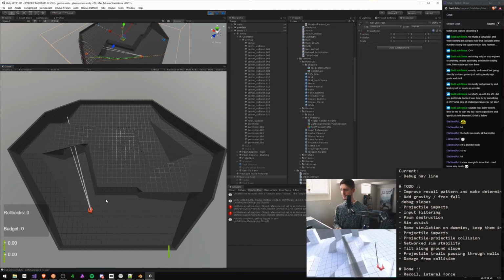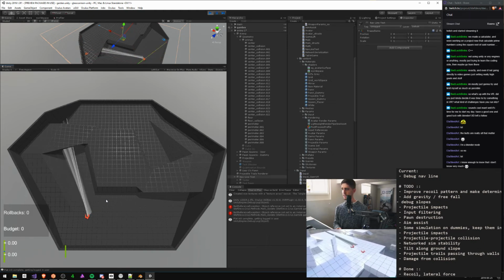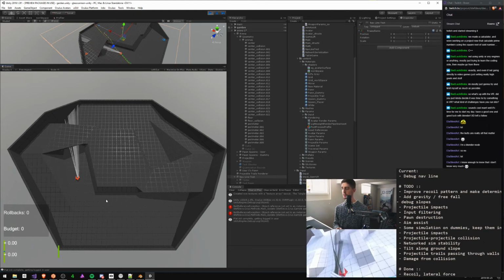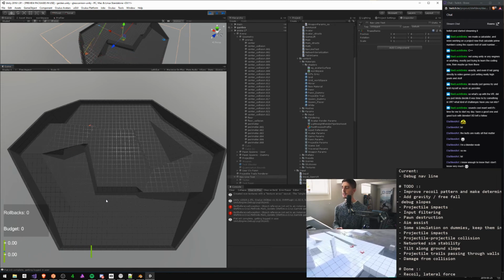I'm going to try to make it something that you can learn to negate and kind of get used to, and down the line, if there's different weapons, there might be different recoil patterns, just like in Counter-Strike or something like that, where there's some more skill depth or more learning to be done with that, and that should make shooting a little bit more interesting.